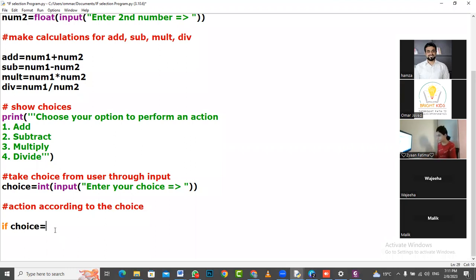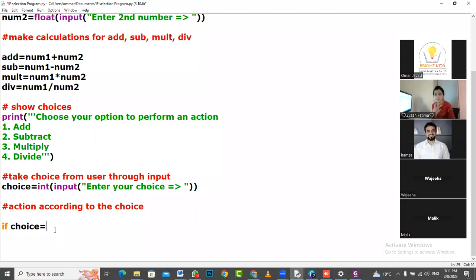Yes, Hamza, you want to say something? Sir, why is if yellow colored? Yes, because if is a different style of keyword, a different type of keyword. That is why it is yellow. It is orange, but it is not yellow, but that is why it has a different color, because it has a different purpose. So all the words that have different purposes have different colors.